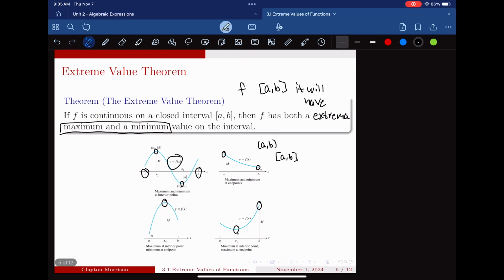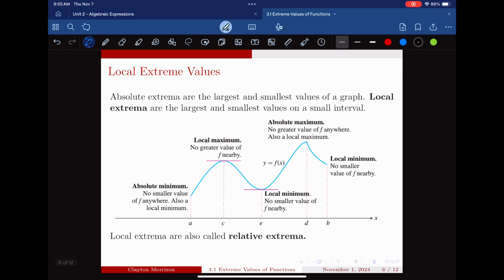So now we're going to talk about the thing that I think is more interesting, which is local extreme values. Local extreme values are not necessarily the largest or the smallest, but if you were to restrict your domain, it would be one of the largest or one of the smallest. So right here, you've got this local maximum, okay? And that's because, let's say, for a second, I'm only looking at this little piece. If I'm only looking at this little piece, then this piece would be the largest.